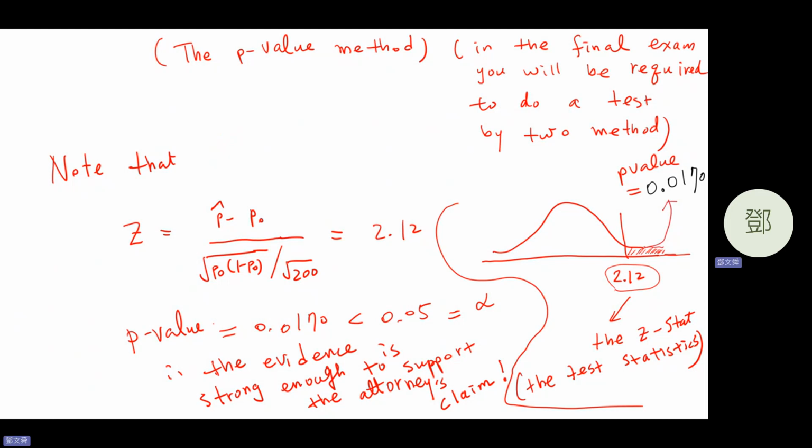And in the exam, you will be required to do the test using two methods. So you have to know how to do the test by the p-value method. All right. Do you have any question? Okay, if you don't have any question, then we will go to another example.